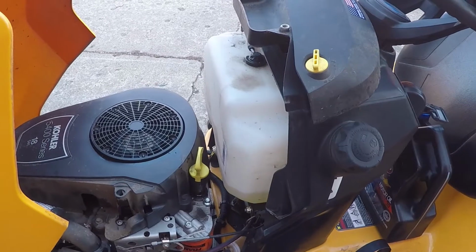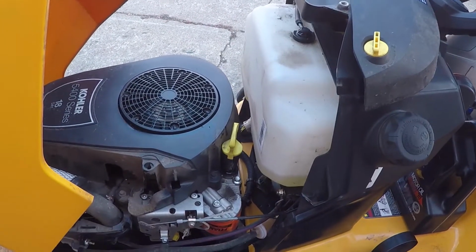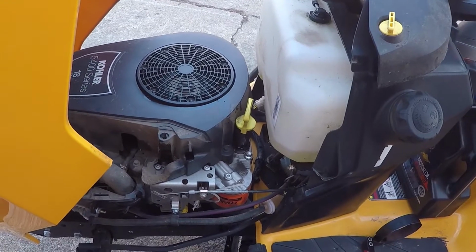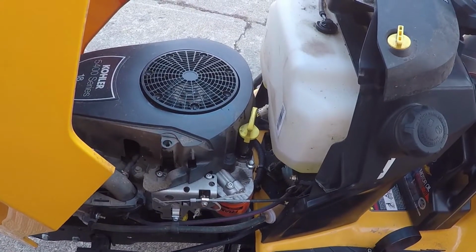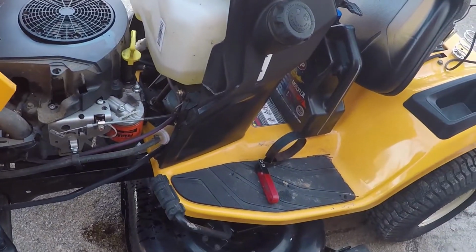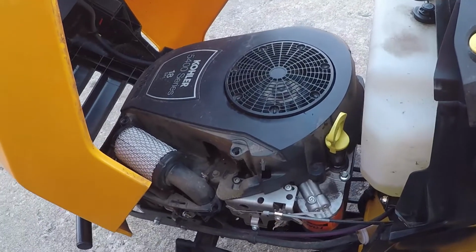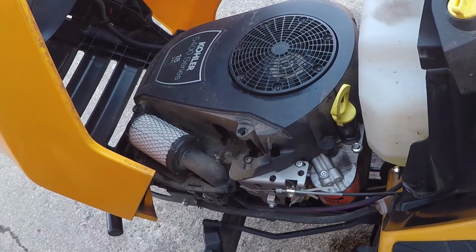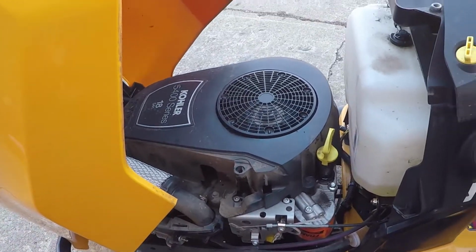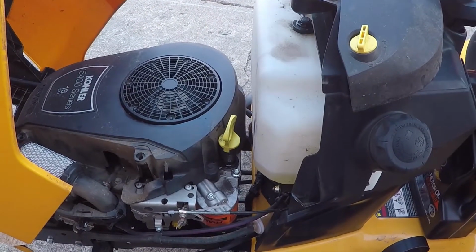Battery's still charging, so can't do nothing really with that. Now that I spilled oil everywhere, I want to hose that off before I do the deck. And the old pre-filter is drying, so I'm kind of at a standstill on this one for a while too. So we'll go check on my other projects, shall we?